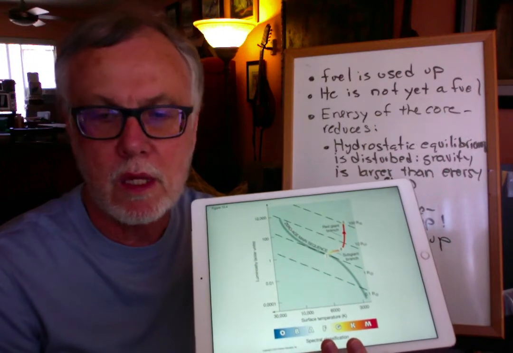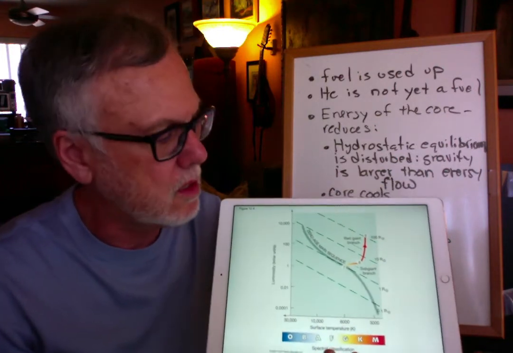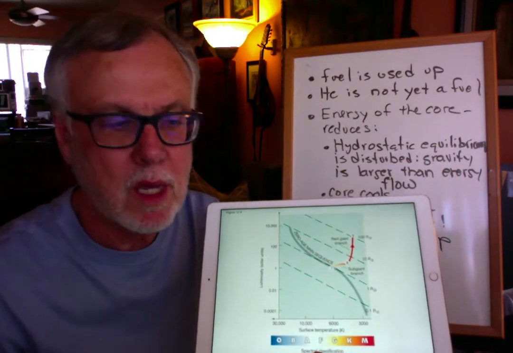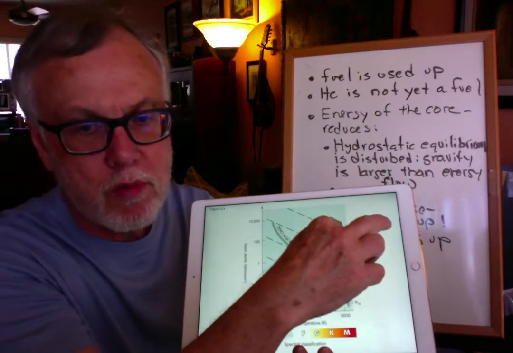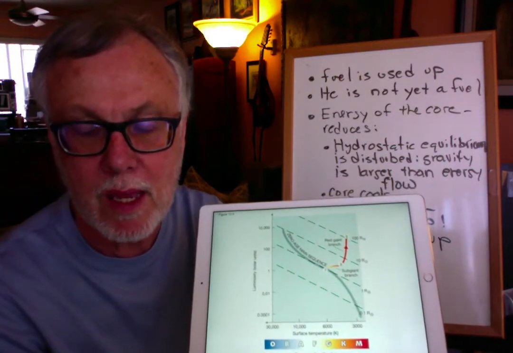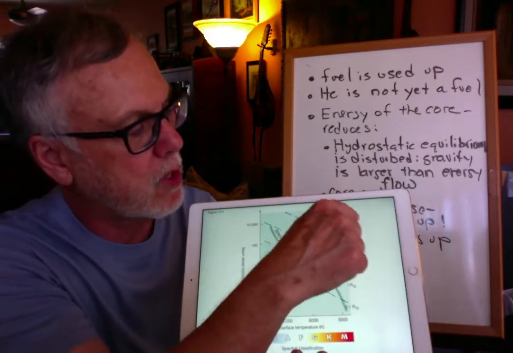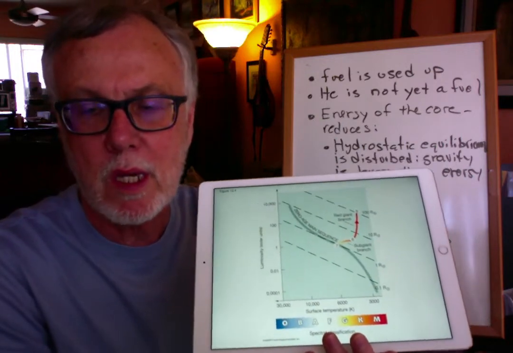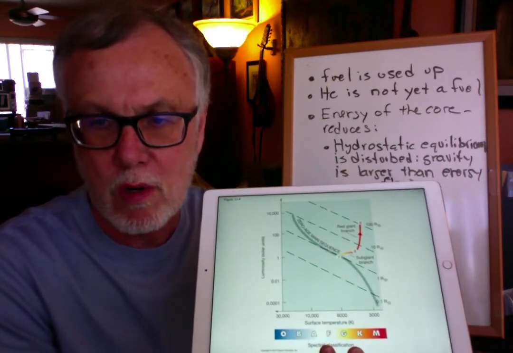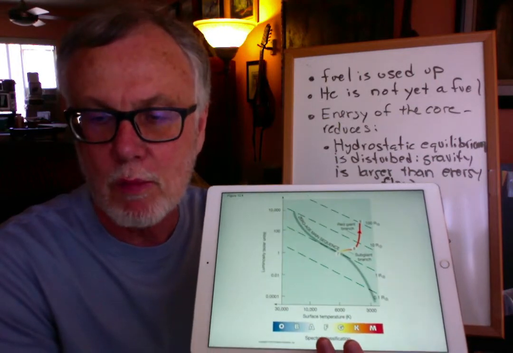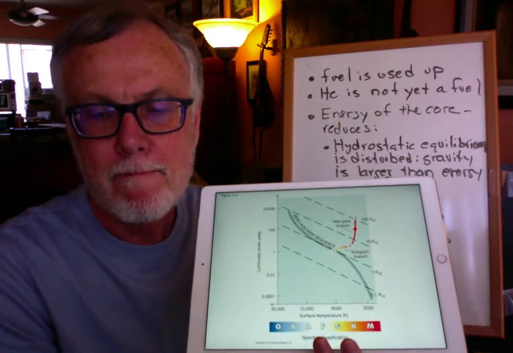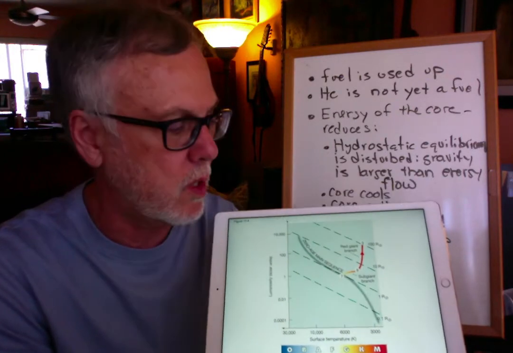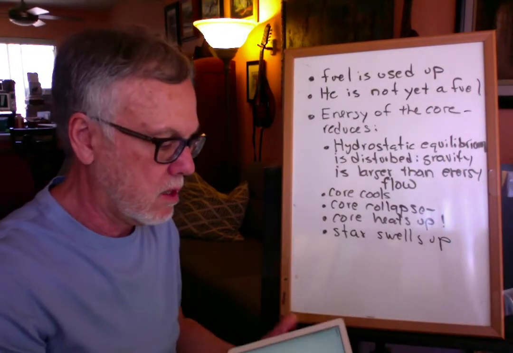Because this dying star is so much bigger, it's now what's known as a red giant. And so up here, on the upper right-hand side of the HR diagram is the red giant and red supergiant branch. And because it's so much bigger, there's a lot more surface area for what energy is being formed in the core to flow away. So that reduces how much from every square meter. And it is farther away from the core, so it would normally just be cooler there anyway. So that's what we're seeing.